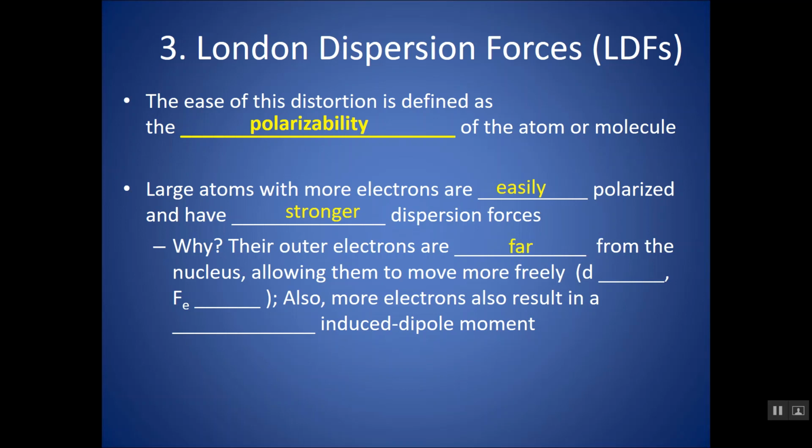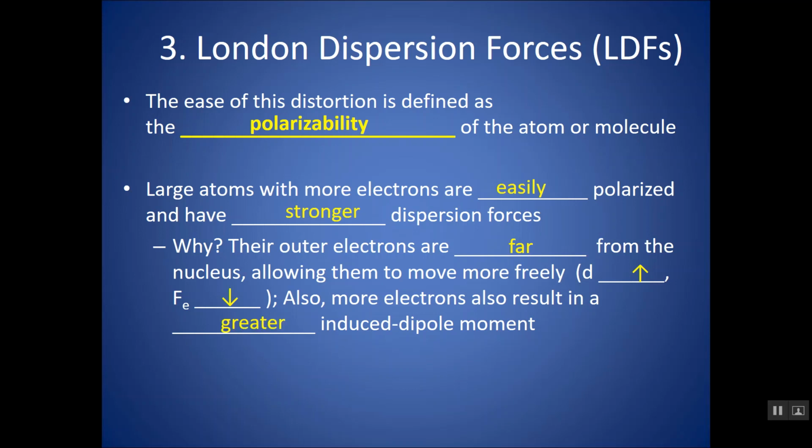And we know back from the periodic trend chapter, if you have electrons that are further from the nucleus, if your distance increases, then your Coulombic force of attraction between the nucleus and the electrons would be smaller. So it would be easier for those electrons to move to one side, to move away from the nucleus, or to move independent of the nucleus.